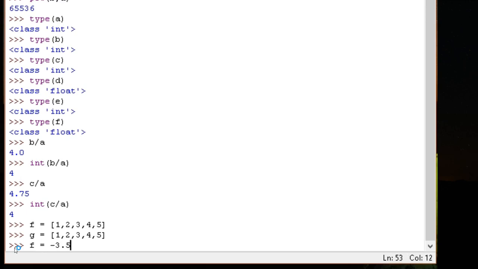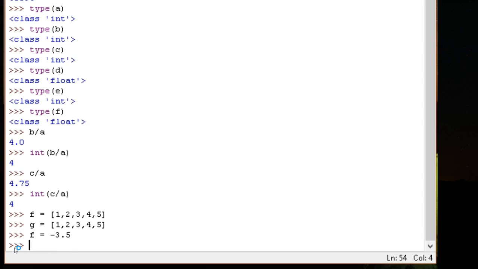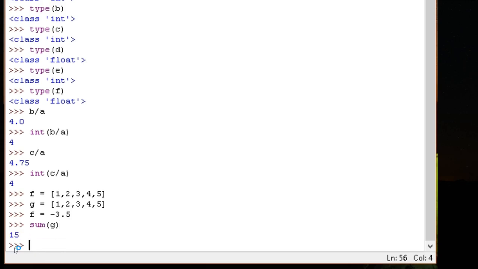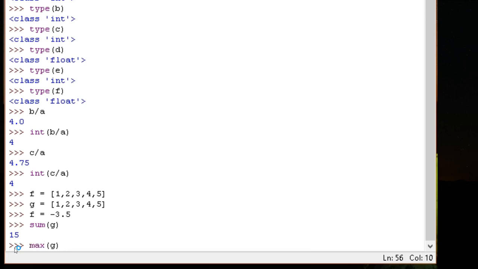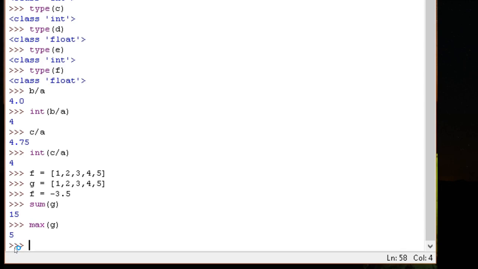Okay. Now, suppose I want the sum of these numbers that are there in g. So, sum of g. 15, 1 plus 2 plus 3 plus 4 plus 5. Maximum of g, what is the maximum number? 5 is the maximum number.